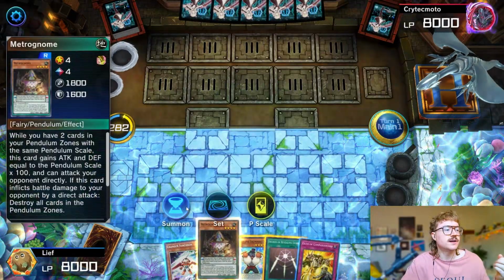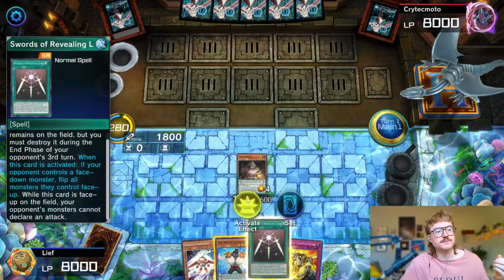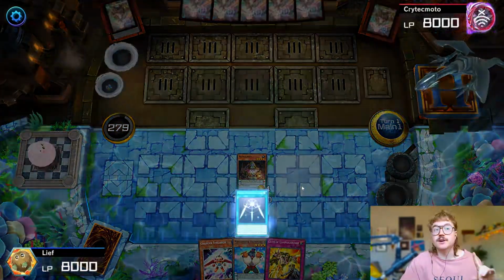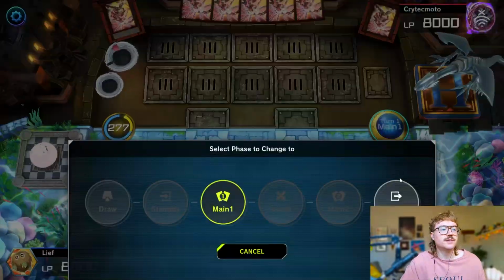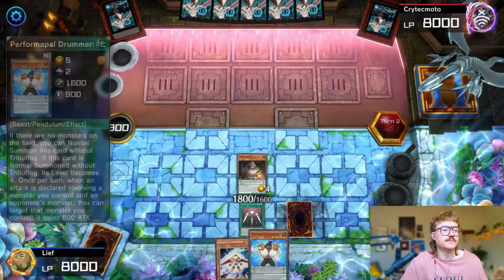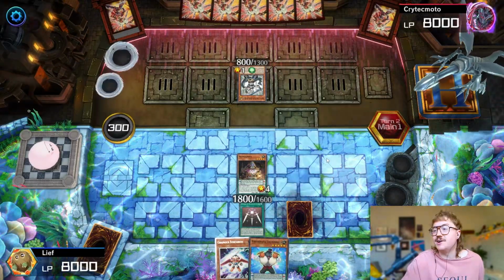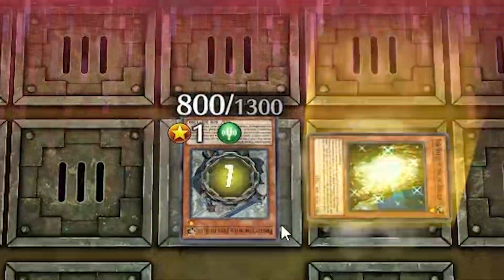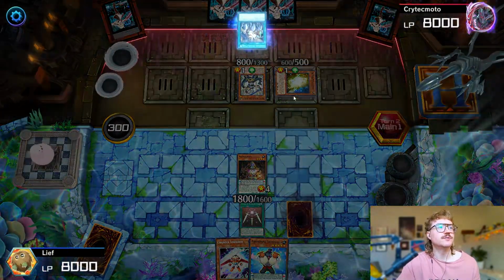So I'm going to go ahead and normal summon our metronome guy. Probably should have based on defense, but that's all right. We're not going to put cards in our pendulum zone, and we're going to have our oath. And that's good. What do we got here? We got a little Blue-Eyes deck, which I always like going up against. But this guy looks like he knows a little bit more of what he's doing. We could even get a Goyo Chaser.